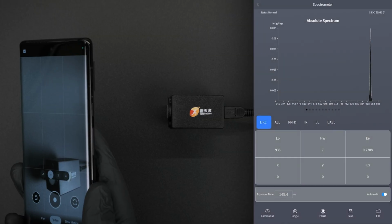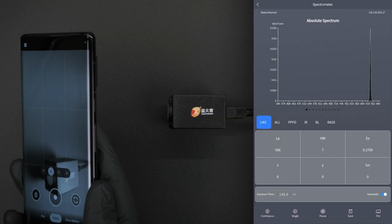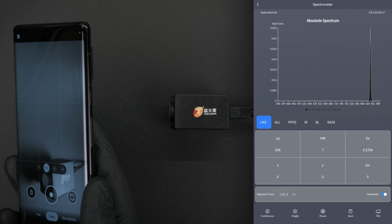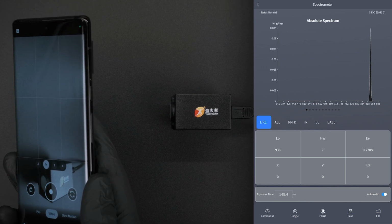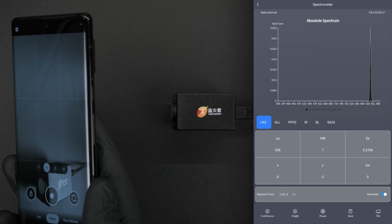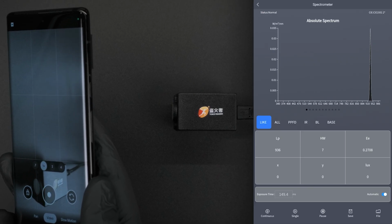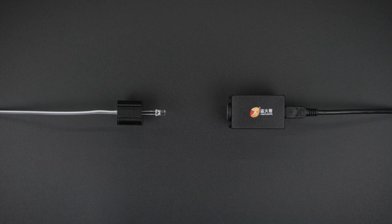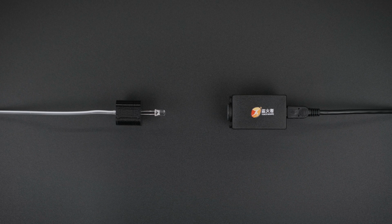I noticed an unexpected infrared peak at 936 nanometers while recording video with my phone. It turns out the spectrometer was detecting my phone's autofocus laser. Like the red laser, it has a spectral width of 7 nanometers. LEDs are relatively monochromatic and typically have a spectral width of around 20 nanometers.